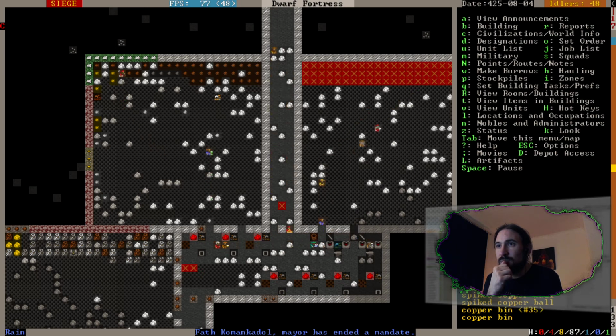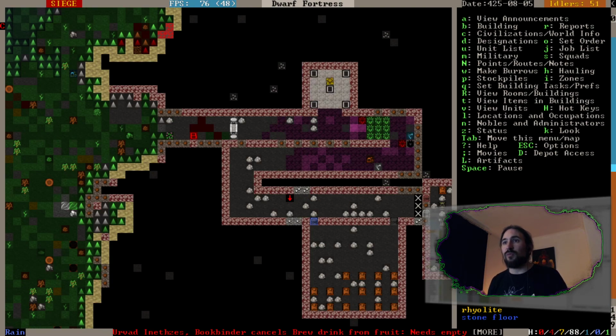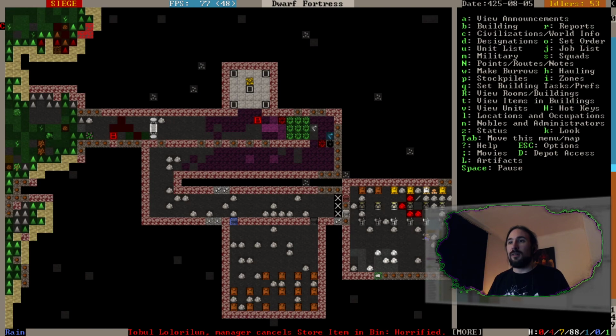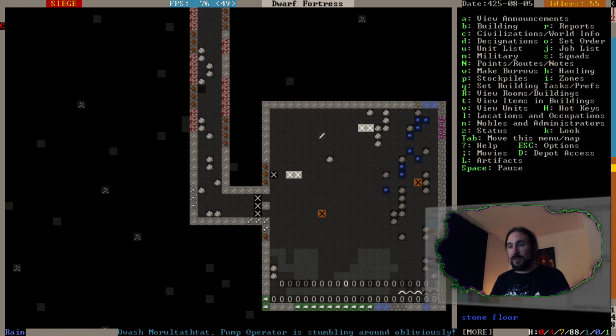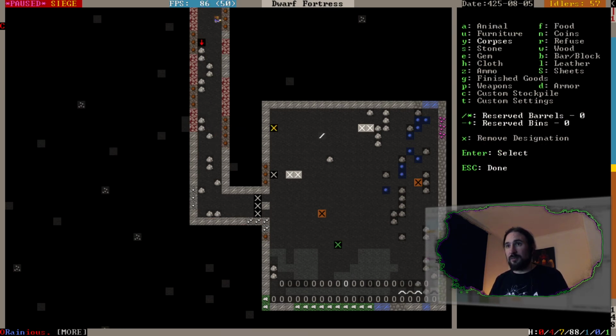Oh, I think I see some sweet steel going into our stockpile there. Already it's starting the circular route. We should end up with a lot of steel bars relatively quickly. Might be nice to make some steel armour. Holy shit, we're still under siege. I'm going to go down to the graveyard. I'm going to put a corpse stockpile down here just because they have to go somewhere.